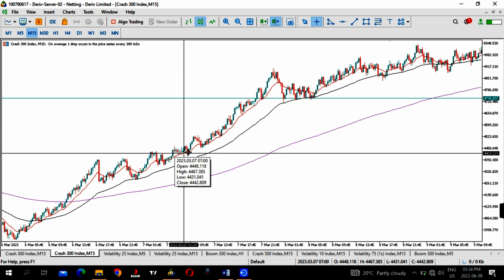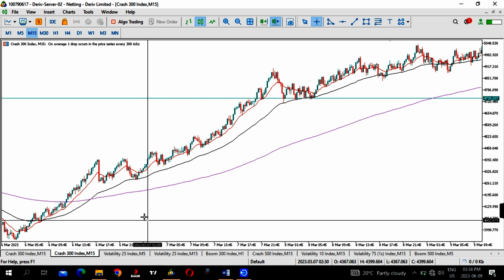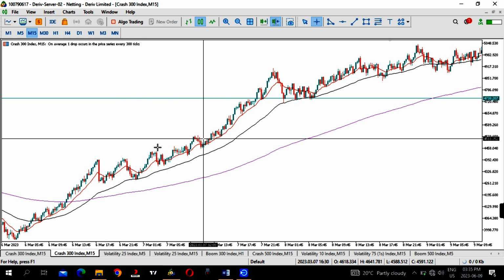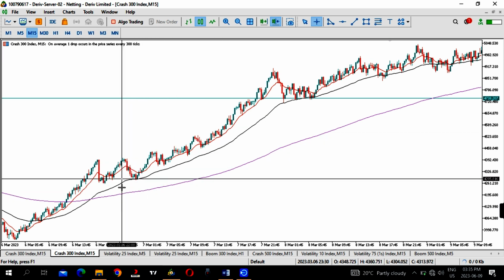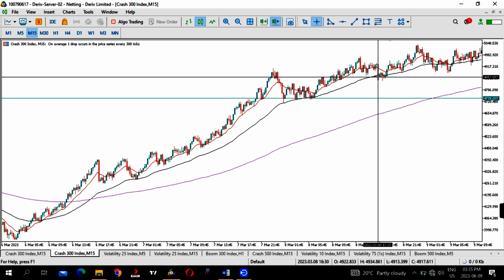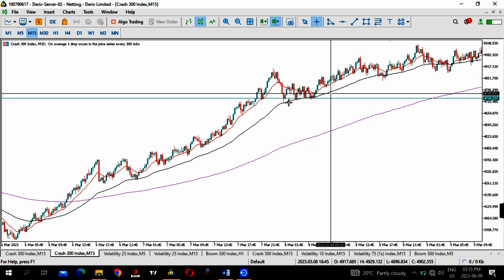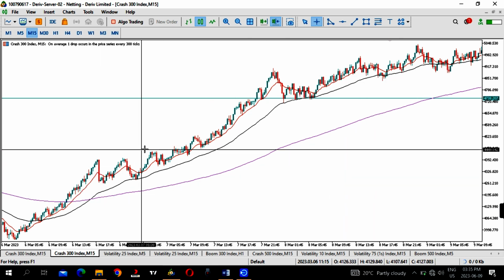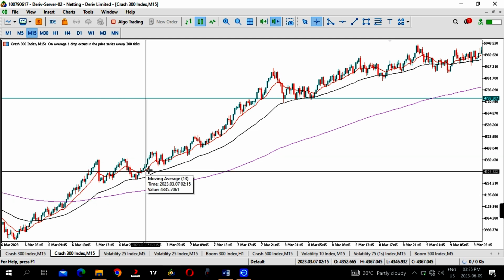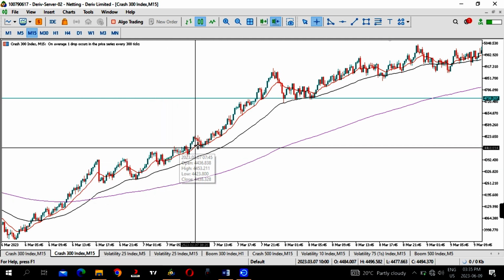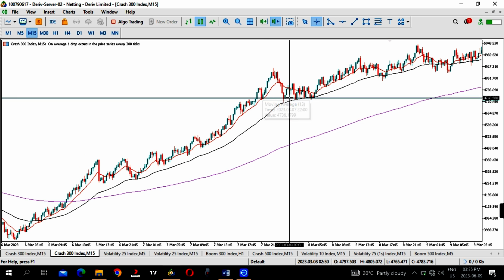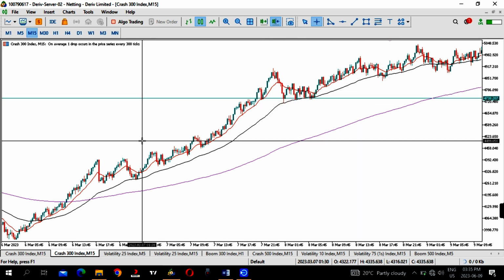As you can see, the 13 moving average gives you even more entries than using the 50 moving average, because right away on the 15-minute time frame you've got about 3 entries that you can see over here. But when you're using the 13 moving average, right after the 50 200 cross, pull back to the 13 moving average, you've got 1, 2, 3, 4, 5, 6, 7, 8. There are many trades, right?